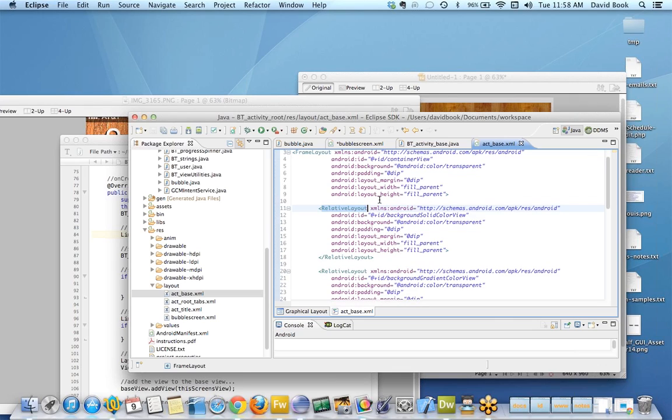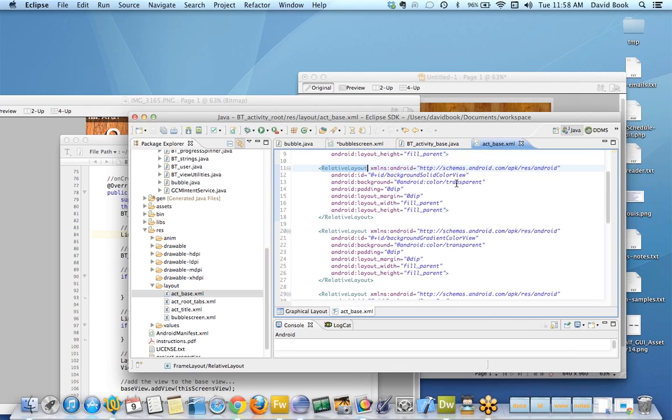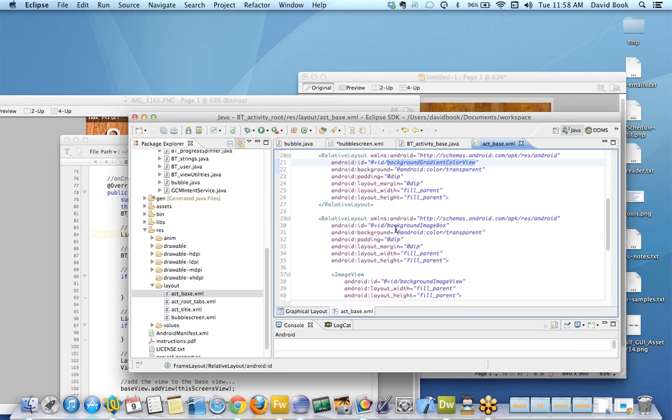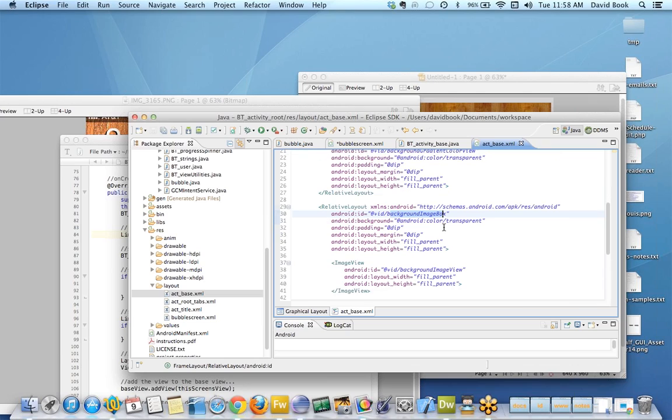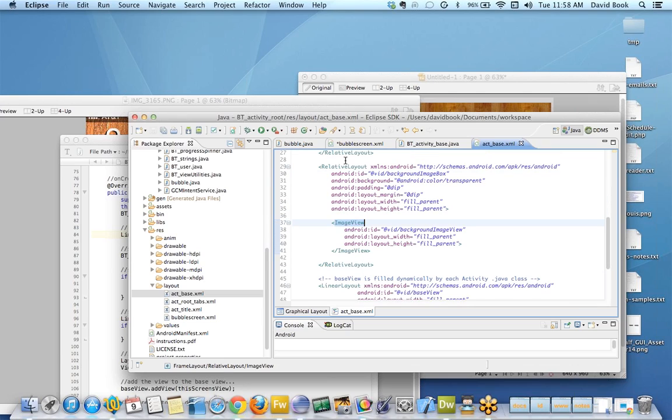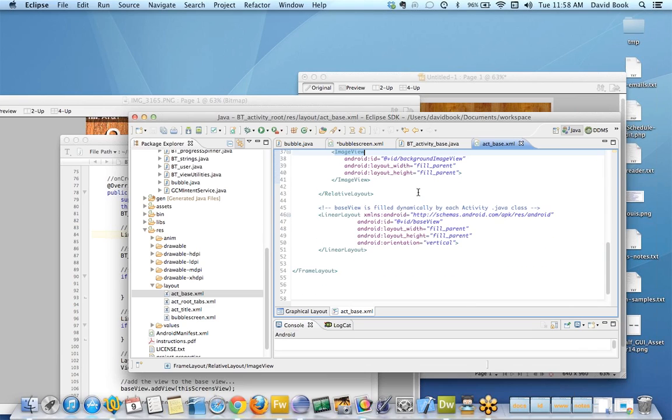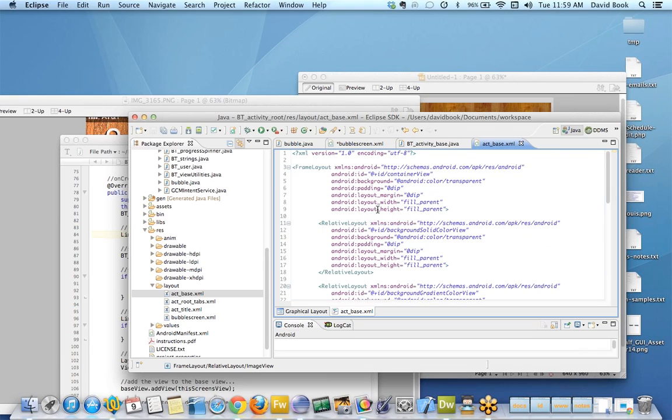You've got a frame layout, and then inside that you've got a relative layout, another relative layout. They have IDs, background solid color view, background gradient color view. Got another relative layout with a background image box, and you've got an image view inside of that. Then you've got a linear layout. You've got all of these parts that are just sitting there empty.